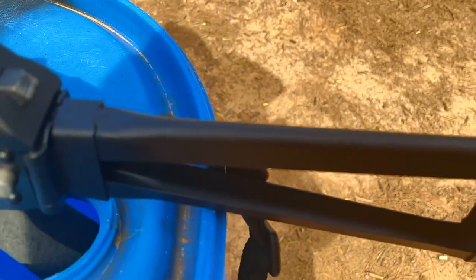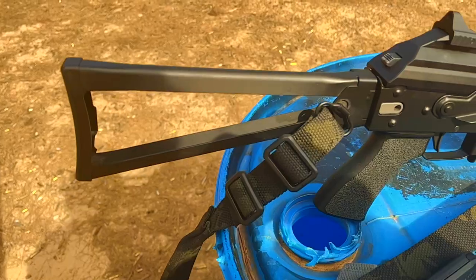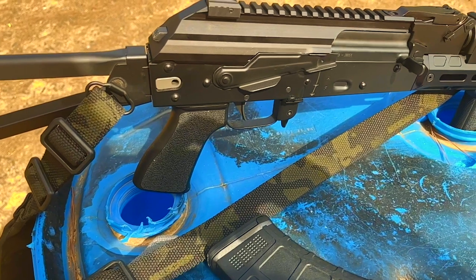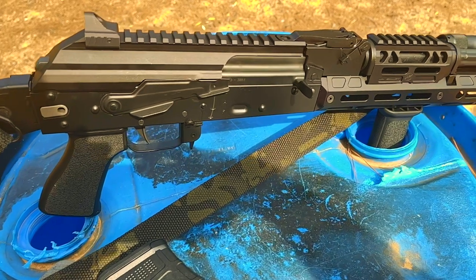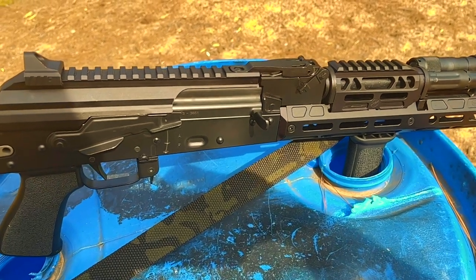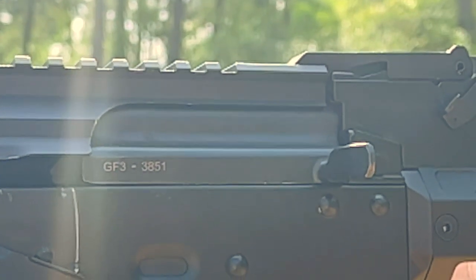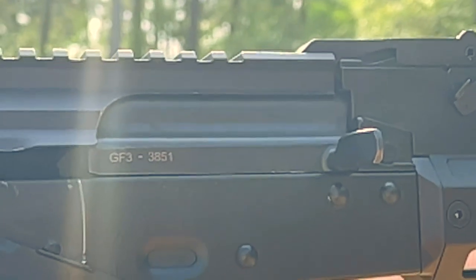The barrel is made out of 4150 steel — pretty good steel for a barrel, not the FM barrel that comes in the GF5s, but a good barrel. This variant comes with the 24x1.5 right-hand threads, so this is going to be your AK-100 series style threads. Be careful on compatibility before you receive the rifle when buying a muzzle device, because there are many different ones on the market. A traditional AKM has left-hand threads, while this has right-hand threads. So if you're going to get that Gucci Strela muzzle device, at least make sure it is right for your rifle. The barrel finish has a nitride finish on it.